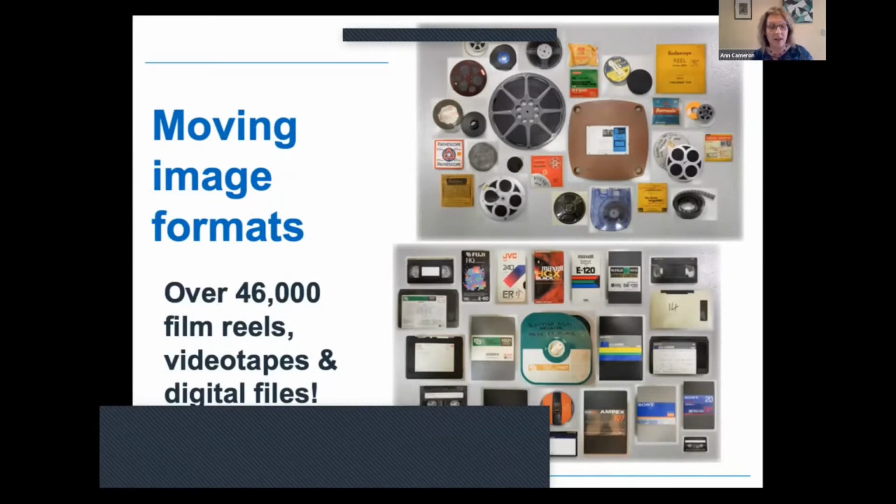So what do we collect? Basically anything and everything that's moving image. It could be celluloid film, magnetic tape, or indeed ones and zeros flying around in cyberspace. No matter what the format, it's the content that's on it that matters. Some of you may recognise some of these formats from films you may have in your attic, home movies, VHS tapes that you might play. Some of you might even have a DVD player, and we collect them too.